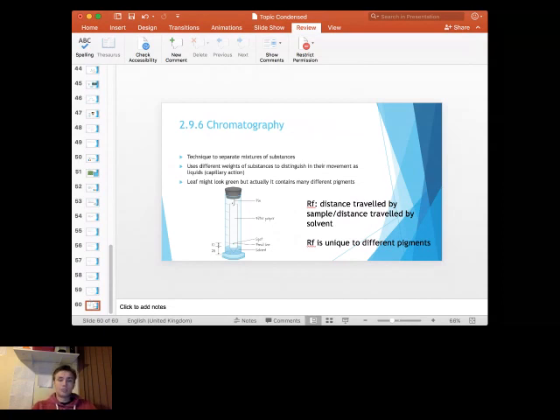So what you do is you basically just dissolve whatever substances you're interested in in the liquid down here, and you place what's called a chromatography strip into this liquid. Now, because water, which is the thing that is dissolving all the different pigments, is very good at dissolving things, right? We talked about that earlier in subtopic 2.2. The water is going to carry all the solutes up this chromatography paper, because water obviously also has adhesive properties to this chromatography paper.